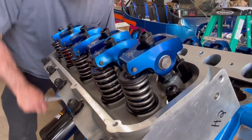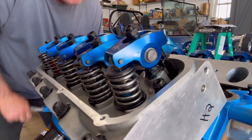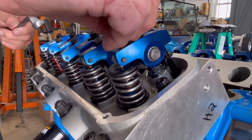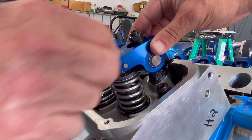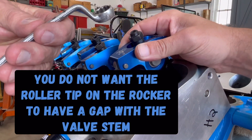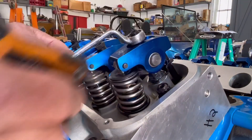So on this one we're going to get a closer look at what Jimmy's doing. You can see how everything's moving — he's going to put it on the heel of the cam again. It's somewhat of a timely process but actually not that bad; each one follows the same step. He's going by feel — if you look right there, it does have a little wiggle side to side, and that's fine. Up and down is what you're worried about. You can see it's not having any gap, but it's also not so tight where it's pushing the push rod down into the lifter.